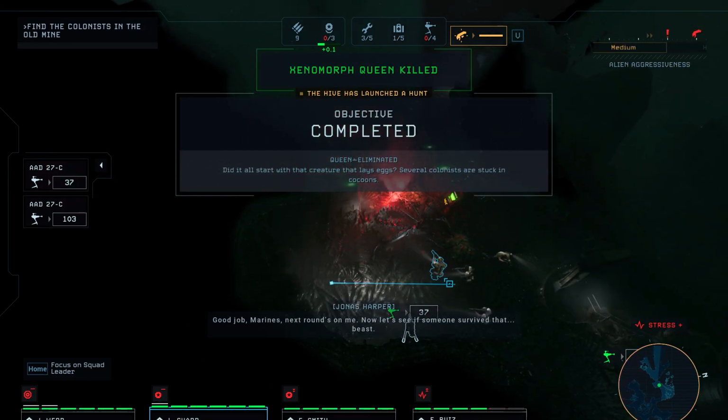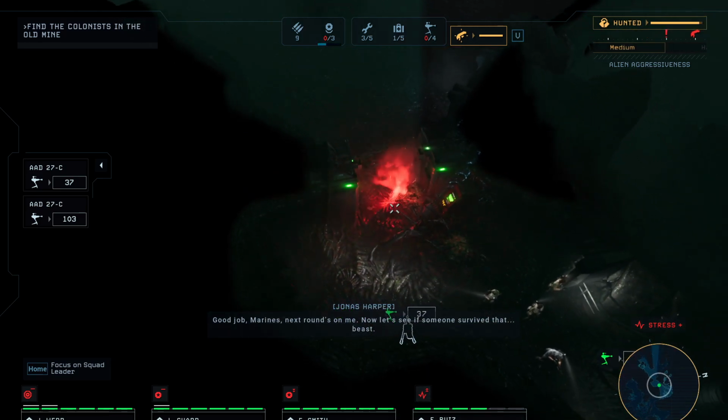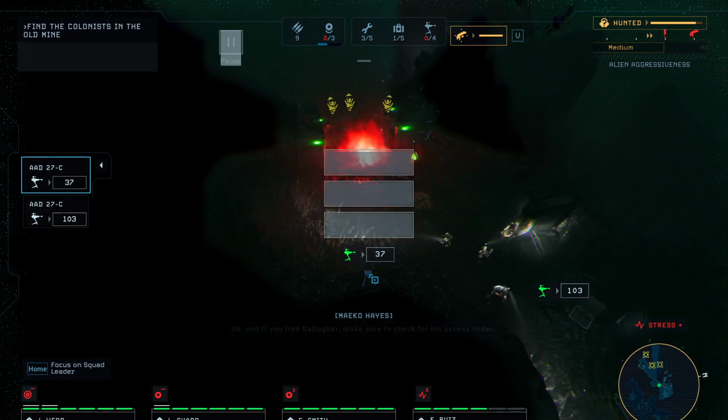Good job, Marines. Next round's on me. Now let's see if someone survived that beast. Oh, and if you find Gallagher, make sure to check for his access codes.